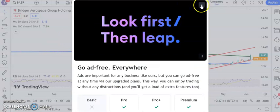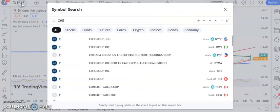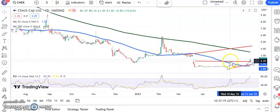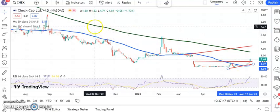Moving along to another new stock — Check Cap. Here we've also broken neckline resistance, in this case around $2.16 from the early part of last month. Above that, we're looking for a March resistance line projection as high as $4.50 by the end of next month, initially hoping to fill that gap up to $3, which was a gap down left from the end of March. Overall, this looks like a decent W-shaped reversal for Check Cap.